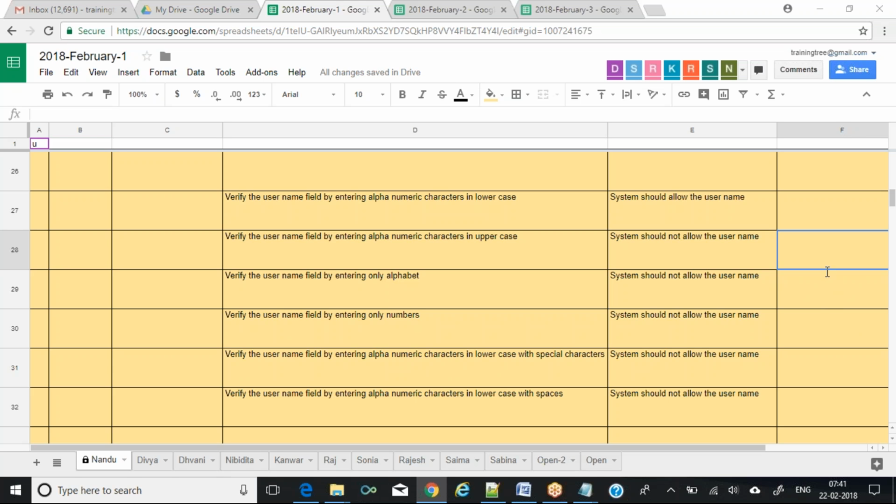So what I understand, if the requirement says the combination of alphanumeric is correct... Maumita, could you please unmute from your side and explain what you are trying to ask, because it's not clear to me. Yeah, hi Aditya. I was asking, when it is alphanumeric, it is alpha plus numeric. If we go exactly by the statement, it is a combination of numbers and alphabets, right? Correct. So can it be only numbers or only alphabets? Because, like you said, it comes under invalid.